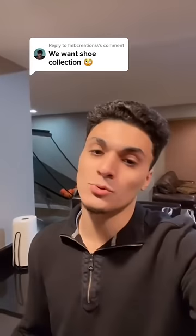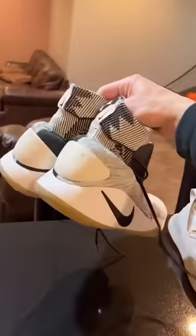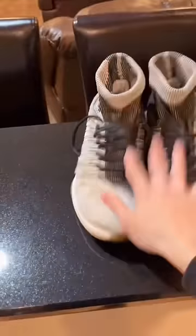A lot of you guys have been asking me what my basketball shoe collection is, so I'm going to show you what I've been wearing the least and what I've been wearing the most. First we got the Curry Fives — I love these shoes — and the Nike Flyknit Hyperdunks, used to rock these all the time.